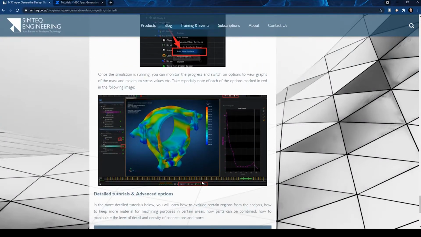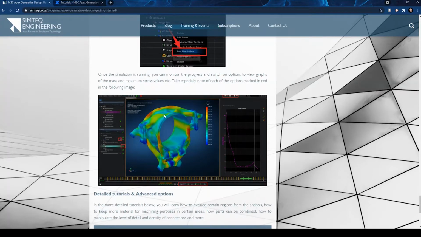And now you can sit back and relax and enjoy the entertainment. This is the beauty of generative design. Your computer isn't busy and you can't do anything; you can actually see the progression of the development. You'll see that the first iteration will appear and it will show a result. And the next as it progresses.